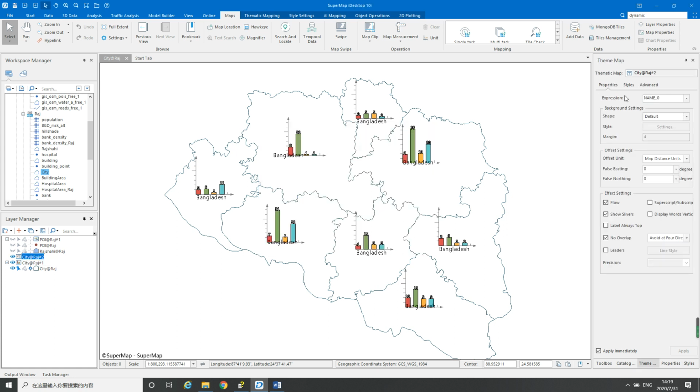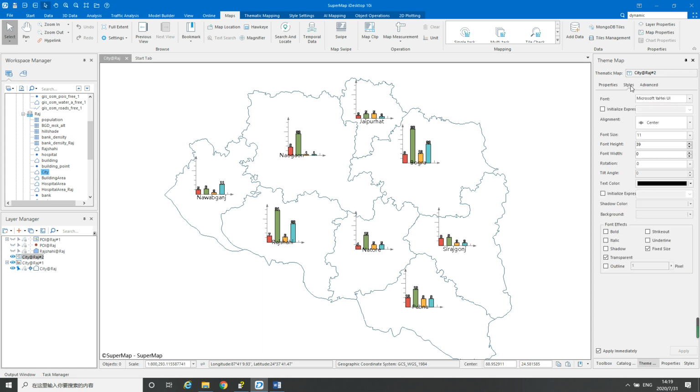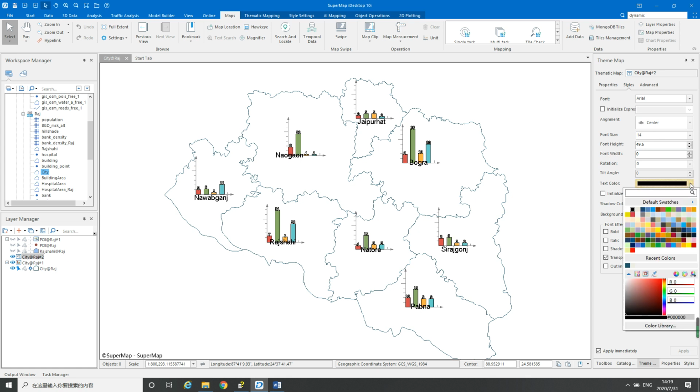Okay. And here we select the city name, which is name 2. That's right. And here in the style, we can change the style and font size, and also font color.